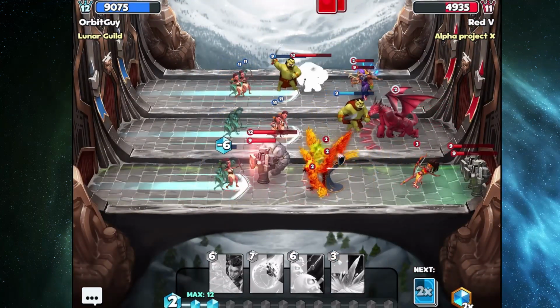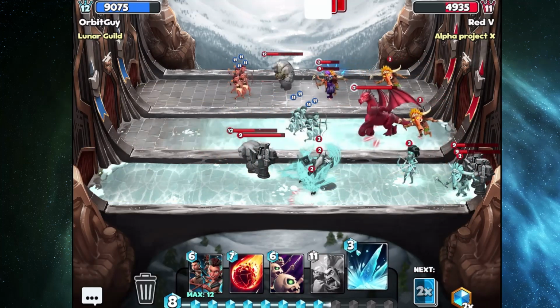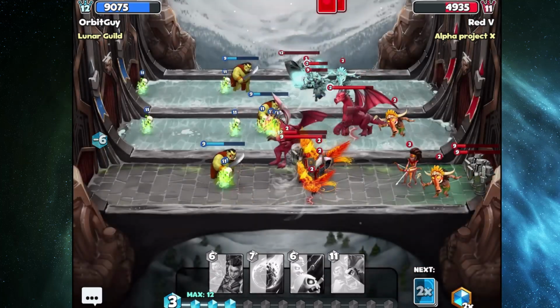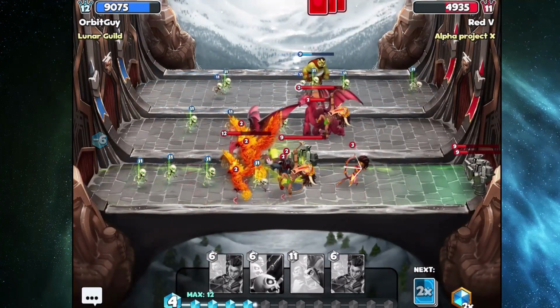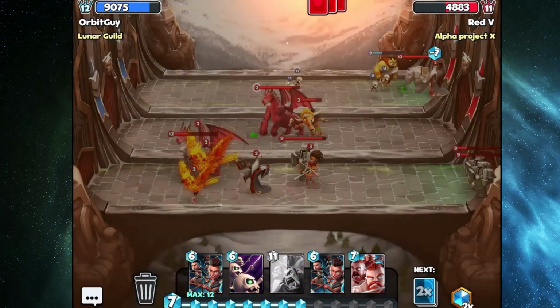So things are going not great in this match. I put a little bit of pressure on them early, but honestly, once they get the dragon out there and they have that necromancer stack as well, it's difficult because I'm really completely reliant on these meteors to try and clear a path of sorts.